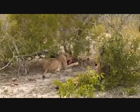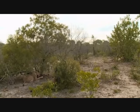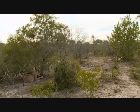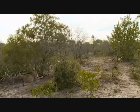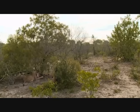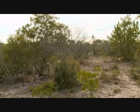It's that same technique that we see leopards do. And there's been interesting research carried out. We always automatically assume that the pride males in control of an area are the father, but apparently in maybe up to 40% of cases, the cubs are actually not theirs. They're just tricked into thinking that they are. That's because the lionesses employ the same technique that female leopards do, and that's to mate with a couple of males in the area. That means that if their dominant coalition members are away marking territory and patrolling elsewhere, and a strange male comes along, they've reduced the risk that he might pose to their cubs. It was a slightly convoluted explanation, but I hope you got that from what I was trying to say.